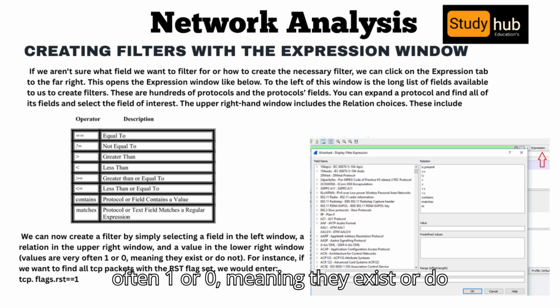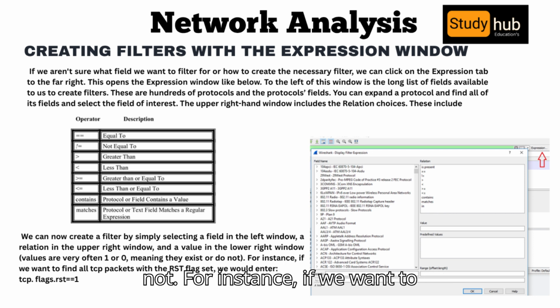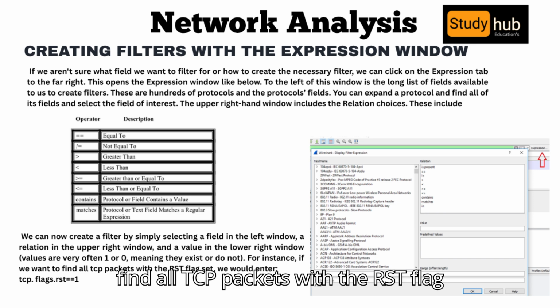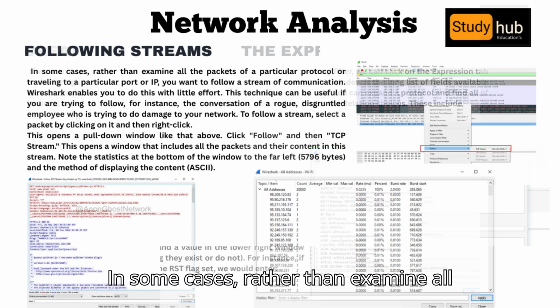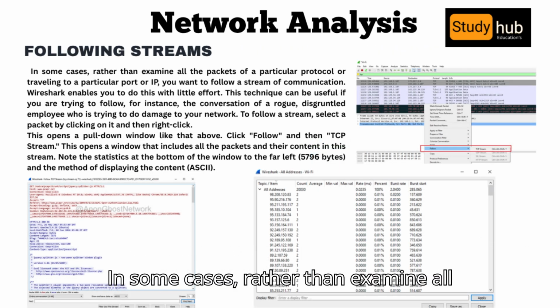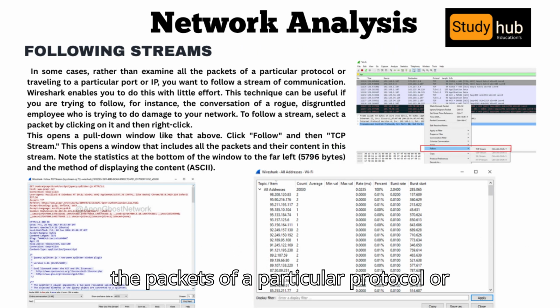Values are very often 1 or 0, meaning they exist or do not. For instance, if we want to find all TCP packets with the RST flag set, we would enter tcp.flags.reset == 1.